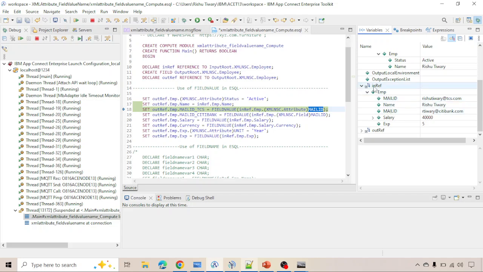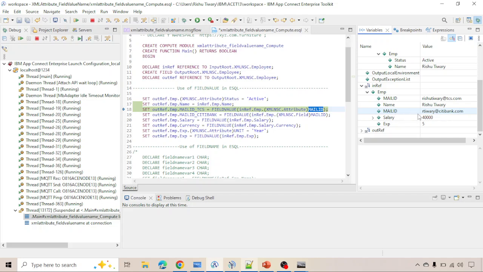So if I access inref.emp.mail ID, this will access this information, but this will not take this information, because this mail ID comes after all this and it will by default take the first mail ID. So it will be difficult to fetch this information.